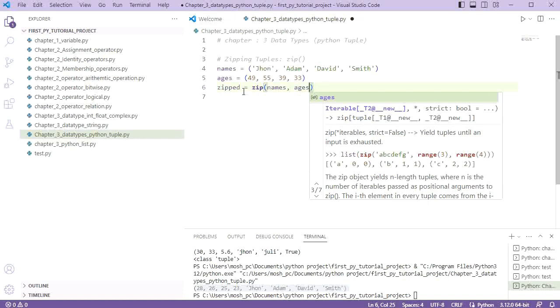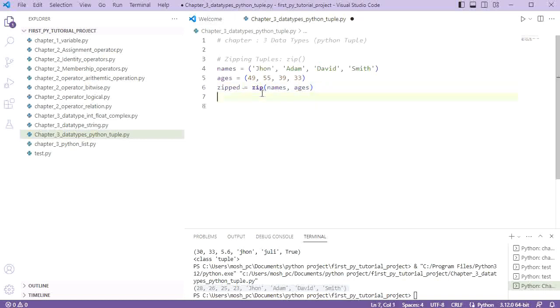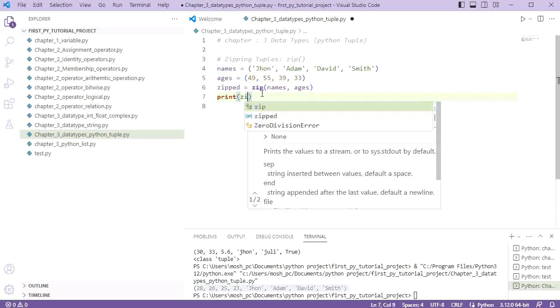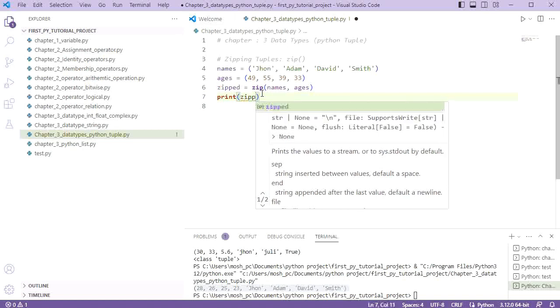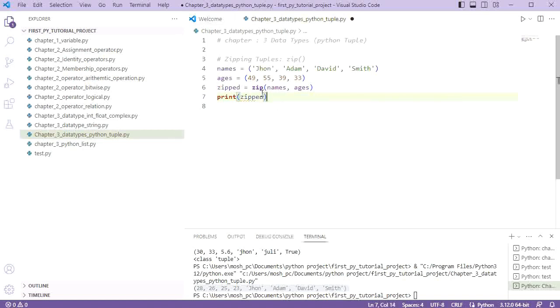We declare the names and ages tuples in the code above. The zip method takes the two tuples and returns a zip object, which is an iterator. Let's see here, we got a zip object as output, which is an iterator. To consume the iterator object, we need to convert it to either a list or a tuple.